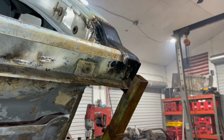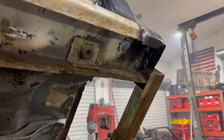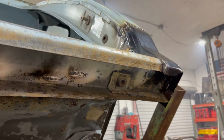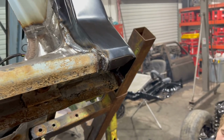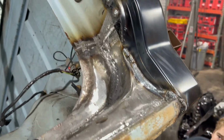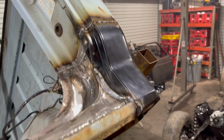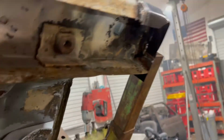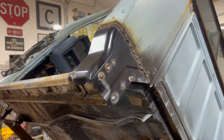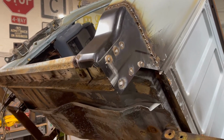And you can see the bottom side of the cab corner. I went a little crazy, as I always do, and welded that area right there. Coming up the cab corner, it's all in there, all tacked in. None of the grinding's been done yet, of course, but it's all in there. Around the back side, see the couple little butt welds I did, and where it needs ground off coming around the corner.